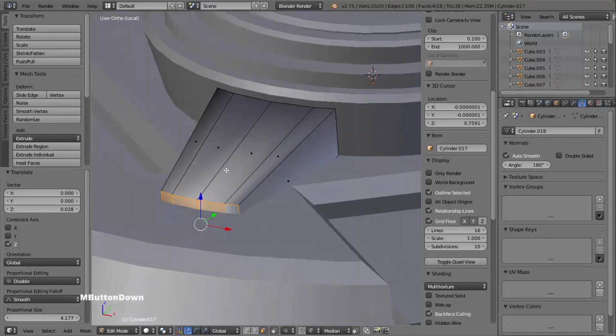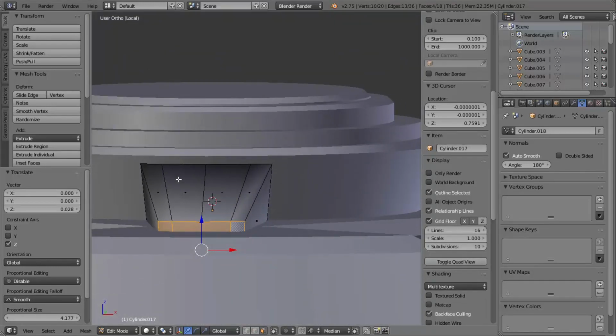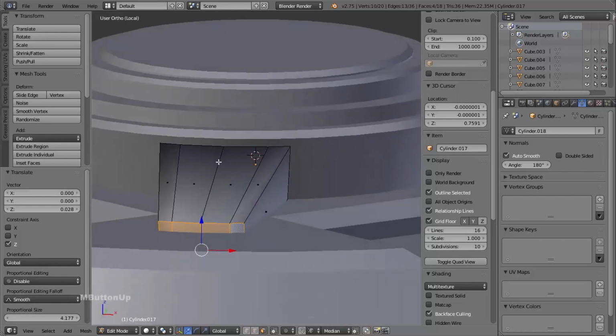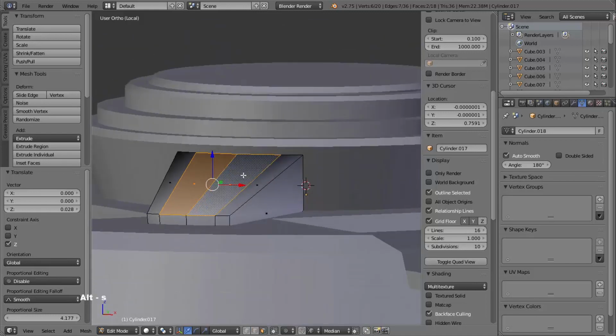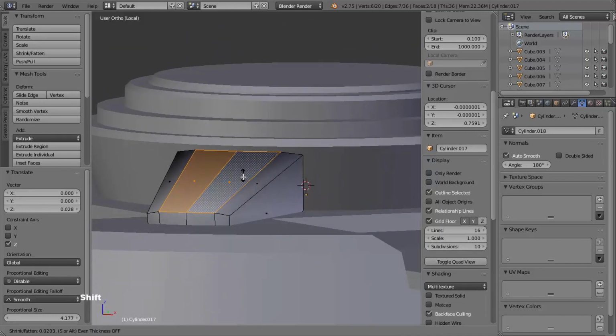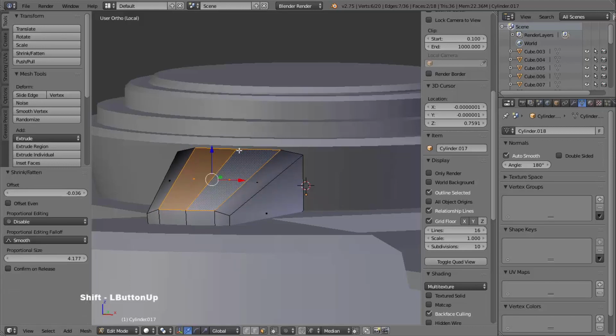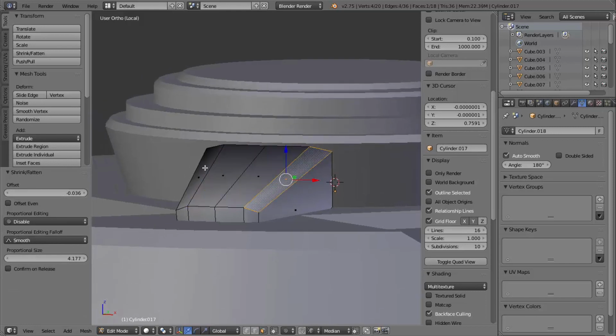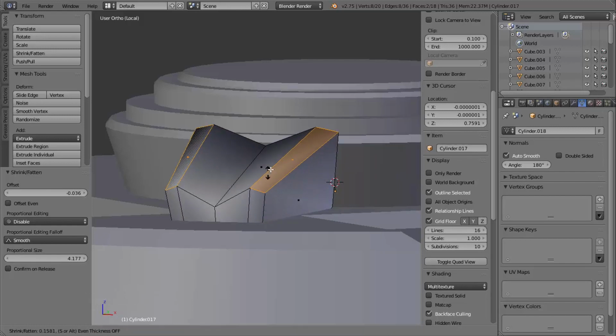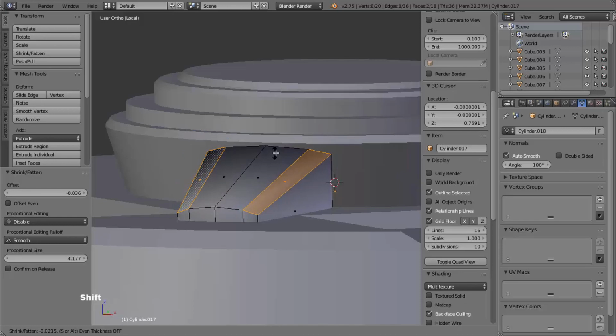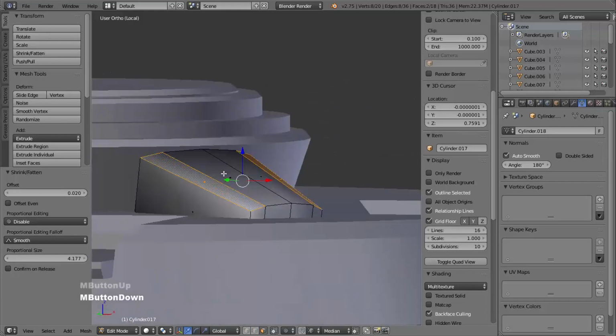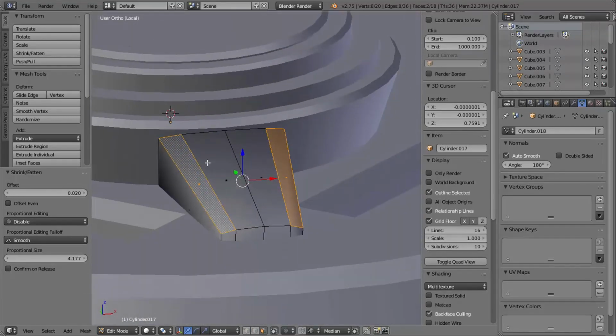something like that. Now I want to give the top of this a bit of a curve, and I can do that by selecting these 2 central faces at the top and then pressing Alt and S, and I can hold Shift because it's quite a small movement I want to make. I want to place it so the central line is almost near the top of that object, and then I can select the outer faces and then press Alt S again, and again holding Shift I can bring those down to make that curve a bit neater all the way along. Okay, so now I've got my object basically in place.